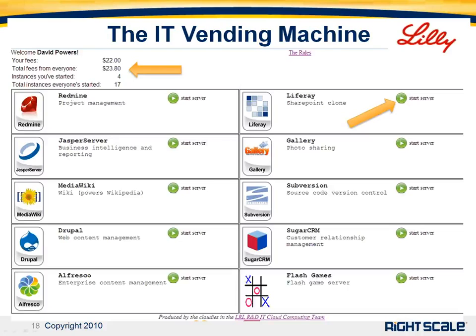So what did Lilly do here? Well, they came up with this product internally that they're calling the IT Vending Machine. And the slide that you see here actually came from Lilly, so we're very grateful to them for doing this. And this is what they used to evangelize to the executives at Lilly what they had done.